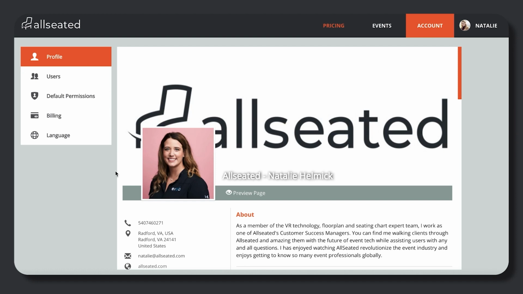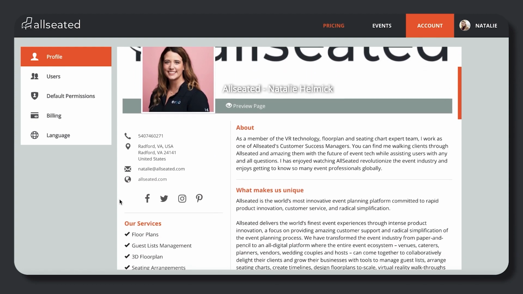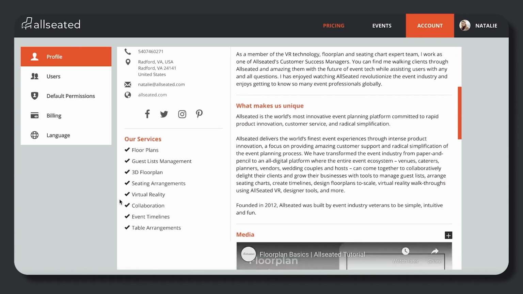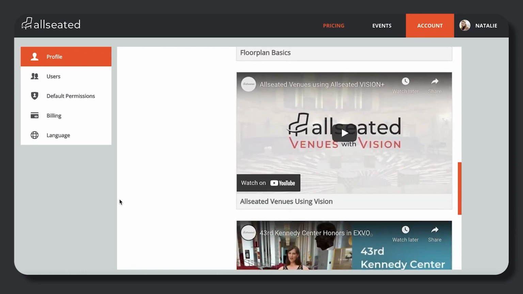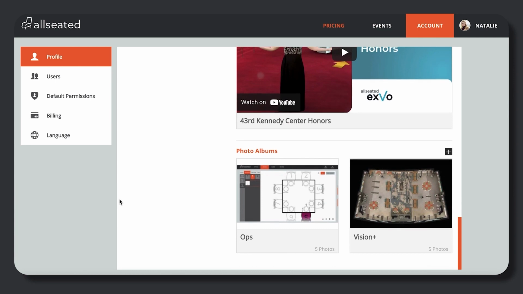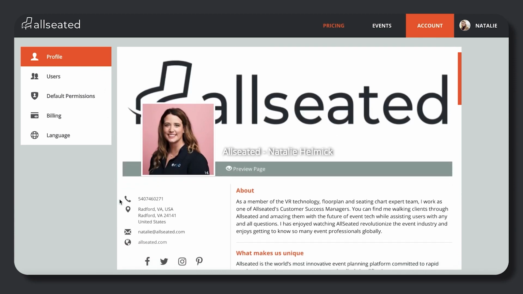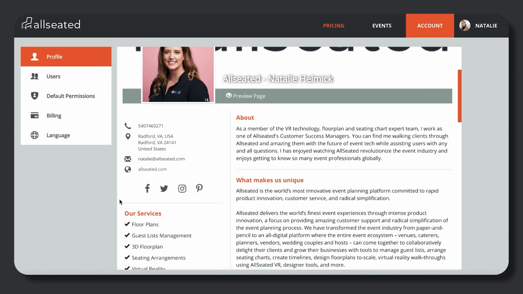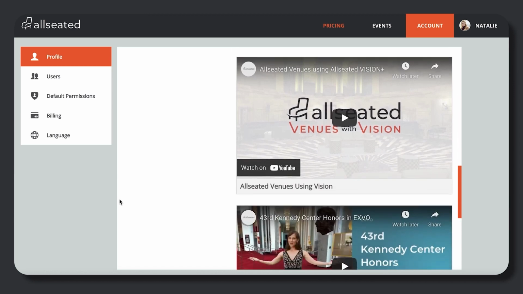Once selecting this tab, you first see the profile for the business you are representing. The profile allows AllSeated users to view information about your business. Build your company profile by including information about who you are, what you do, as well as your business contact information. Your profile page is public so other vendors can easily search for you or your business. Please review the How to Create a Profile Page tutorial.